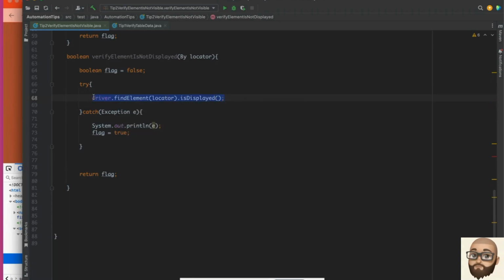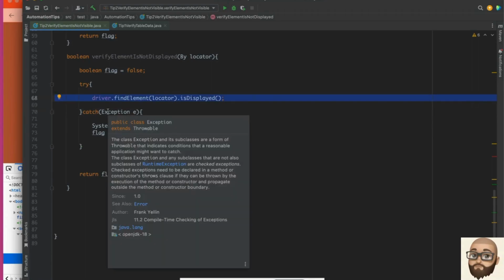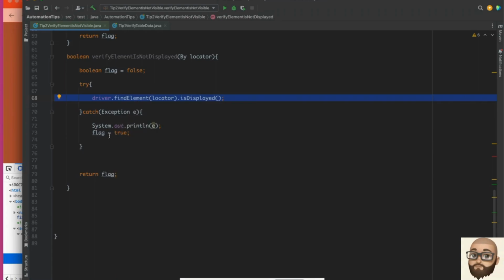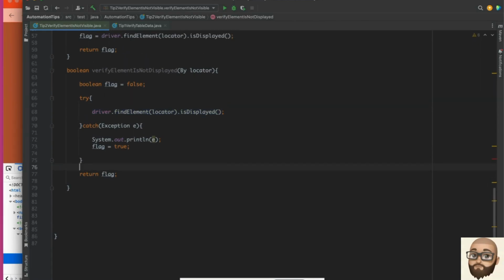If this is executed, it's not going to go into the catch block. It's going to skip this. Therefore, the flag will stay at false, because it's only changing when an exception occurs. So if this is not executed properly, an exception occurs, and then the flag is set to true. Therefore, the flag that is returned in this code is going to be true.